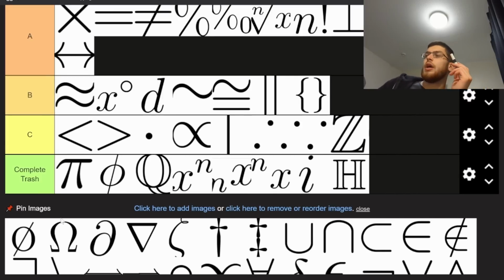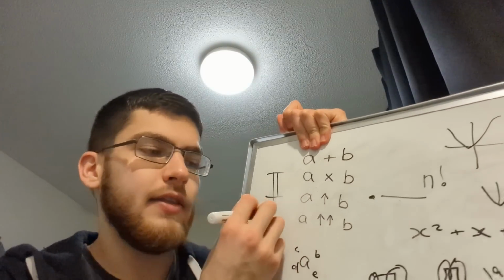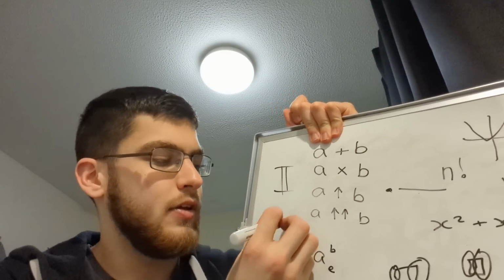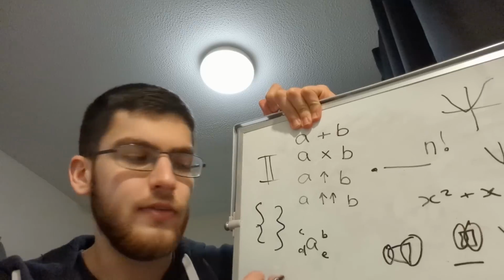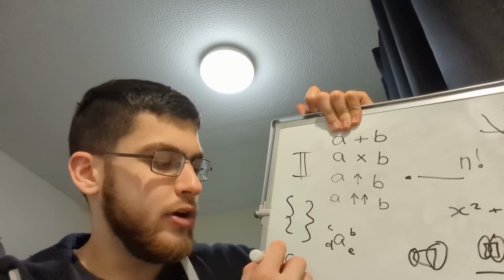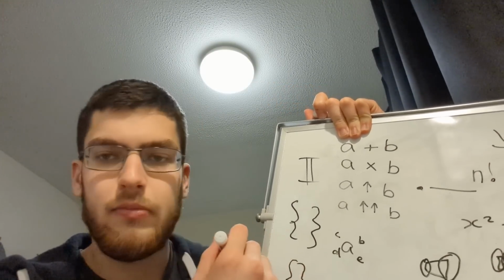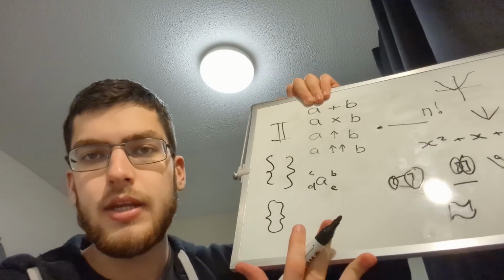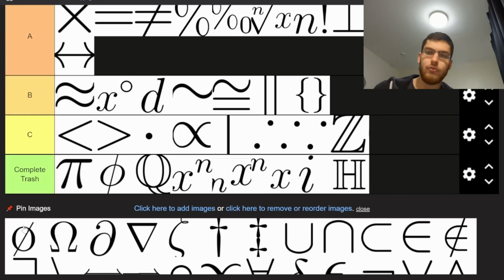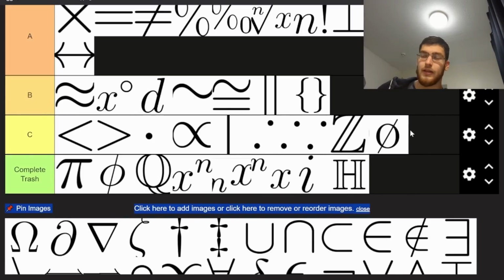Anyway, next symbol is this one, which actually means the empty set or the null set. Now, I don't like it because, again, it doesn't tell me that it's the null set. I mean, it looks like a 0. It looks like an empty. Like 0's empty, right? Okay, I kind of get that. But, like, we would write the empty set as this, right? That would be an empty set. So how about we make it join together and then that's the empty set. Boom. We don't need a new symbol for that. We've already got the symbols. We just join them together. So C tier, nah, yeah, C tier because it kind of looks like a 0. It makes a little bit of sense.